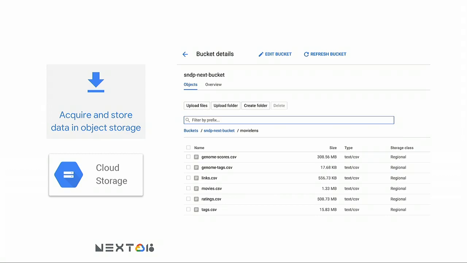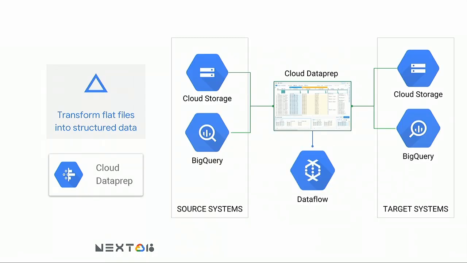So if we dig into each one of those just a little bit, this is an example of what GCS looks like, right? It's just a nice bucket folder style approach where I've created a bucket in this case, and the data set I'm using as we're working through this example is like the Movie Lens data set. So I grabbed the 20 million rating Movie Lens data set, unzipped it, dropped all the CSVs into Google Cloud Storage. So now I've got the raw data sitting here. So the next step is transformation. That's where Dataprep comes in.